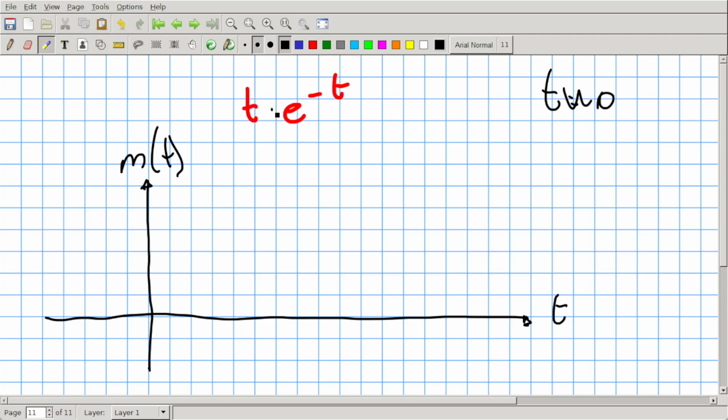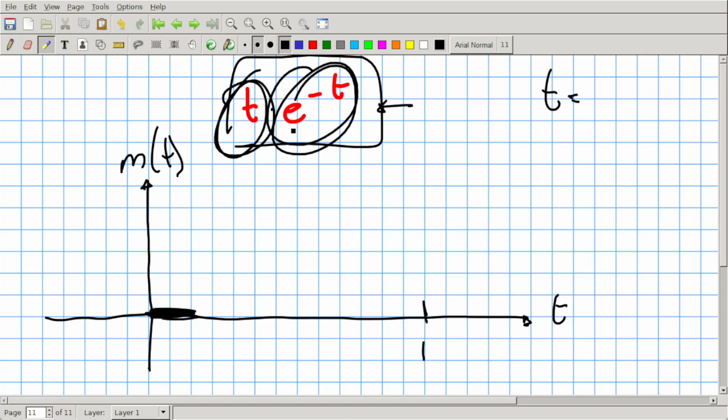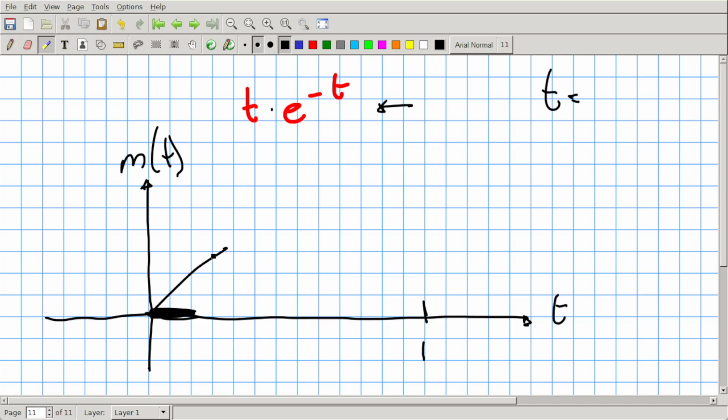If I have this times this one, for t equal to 0 this one is 1. For t equal to 0, this stuff is 0. 0 times 1 equals 0. If I've got t equal to 10 to the power of minus 10, this stuff here is going to be 1. This stuff here, 0. At the beginning, this starts like t, because for t that are small, this term dominates this term. Are you seeing me? Perfect. So we start like this.